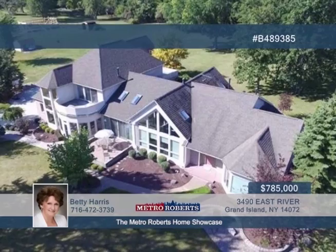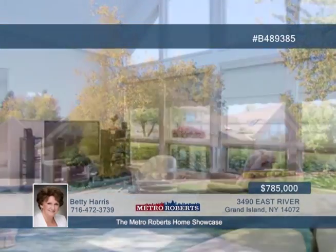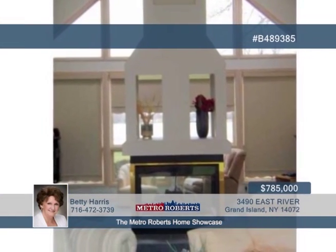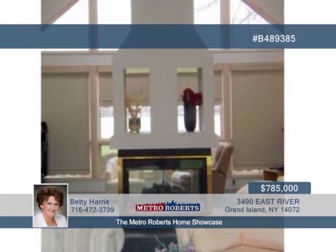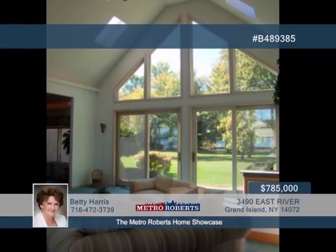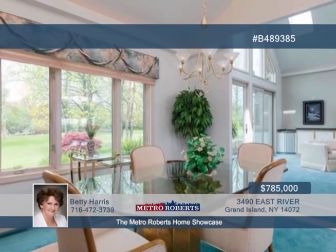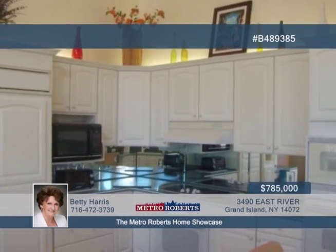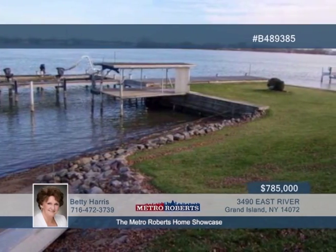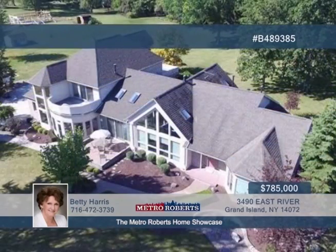Experience a fabulous lifestyle year-round with this quality built, custom-designed home. Seated on a 1.65-acre lot, this property boasts four bedrooms, three baths, 200 feet of waterfront, and a 100-foot dock, a 10-ton lift, jet ski hoist, and a sand beach. This lot also hosts a heated five-plus car garage that can also store boats. Step inside and you'll love the formal living and dining space and the soaring cathedral great room with gas-laid fireplace, wet bar, and unique lighting. White oak, Corian countertops, and an island highlight the gourmet kitchen. Explore it in person when you call Betty Harris today.